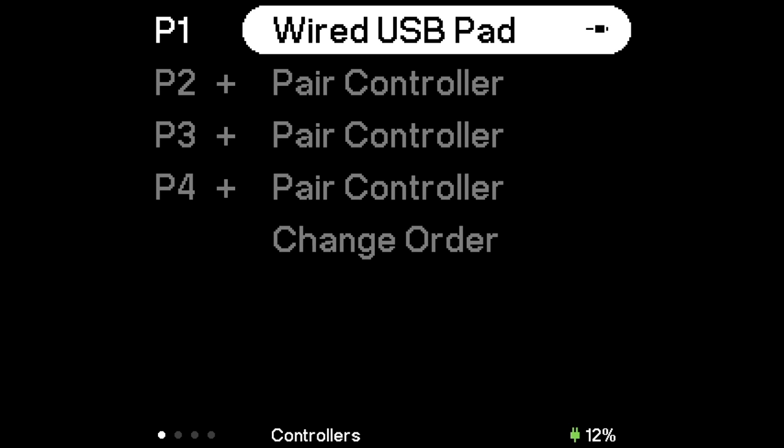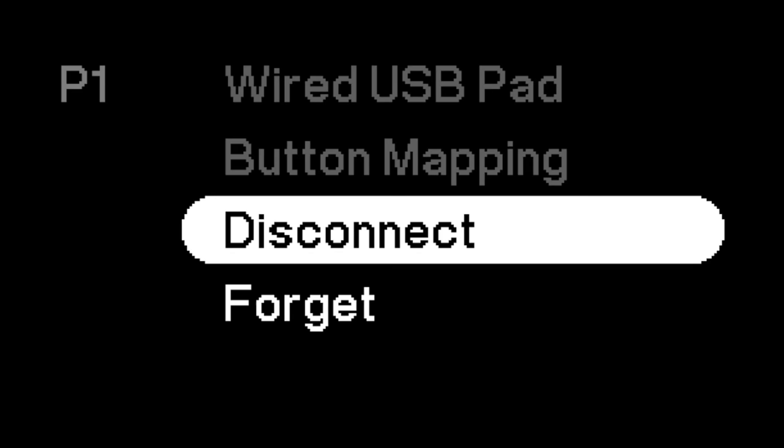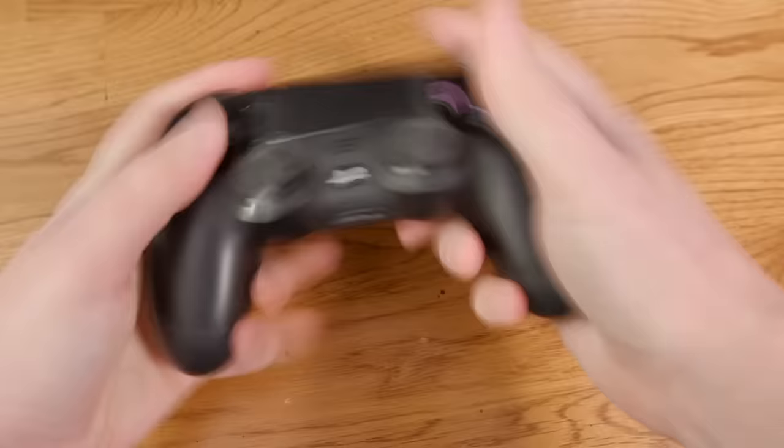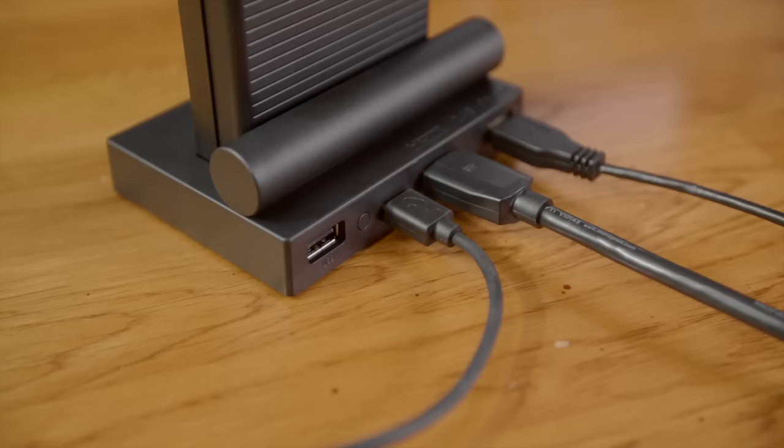In the menu, you can go in and see that there's a grayed out option that you can't select for button mapping that will be available in the future. I can't wait. But the PlayStation 4 controller's configuration mirrors the Pocket itself pretty well. Still, I'd absolutely love to be able to hook up my Sega Astro City Mini controller to the USB port and map it. Right now, the firmware for the dock, which has its own firmware, mind you, is pretty basic.